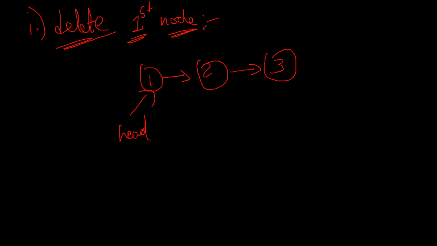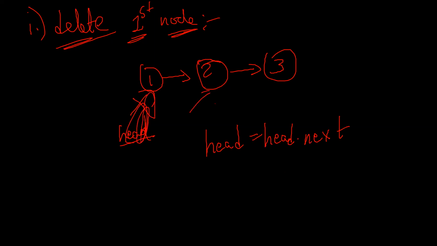So now what is the one thing which is saving our whole linked list? Head is the one pointer which is saving our whole linked list, right? Yeah, exactly. Just move head to the next thing. So head equal to head dot next. So what is head dot next? Which is this. So we have to just transfer it there. That's it. Okay. So head equal to head dot next.